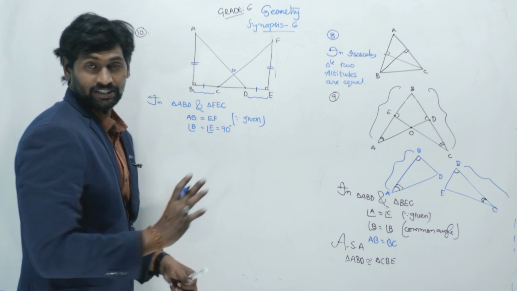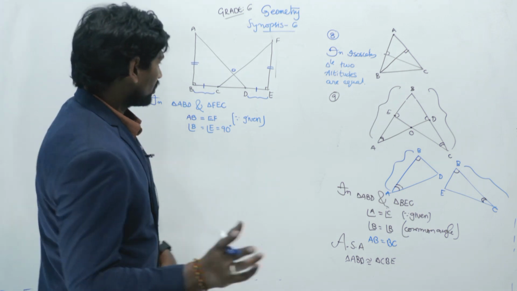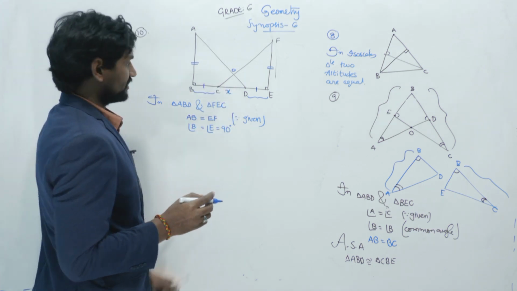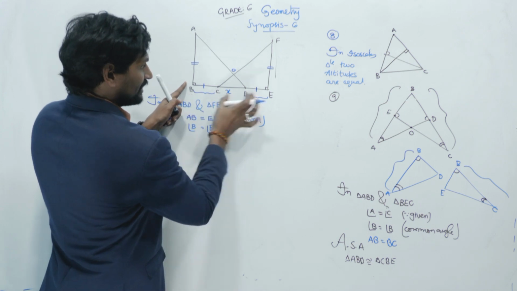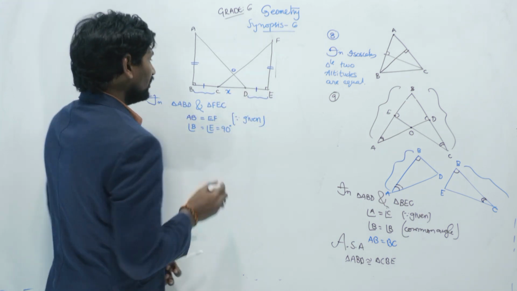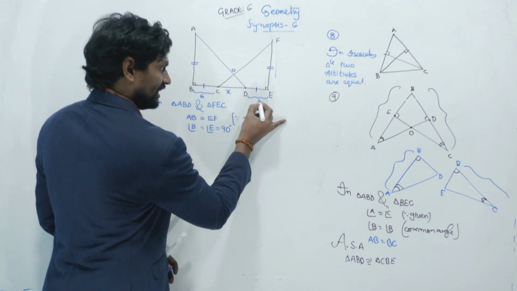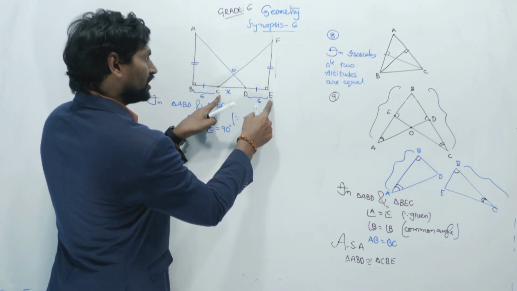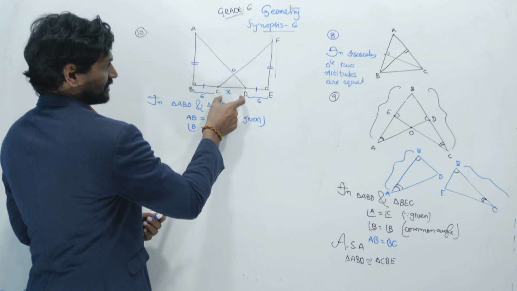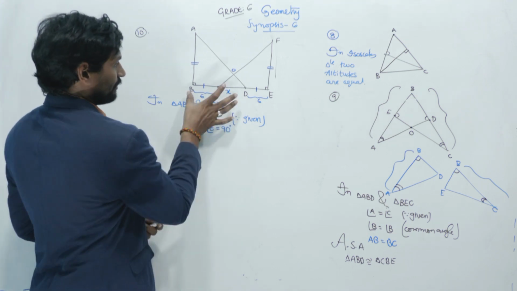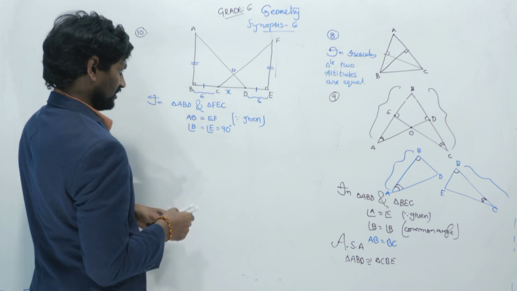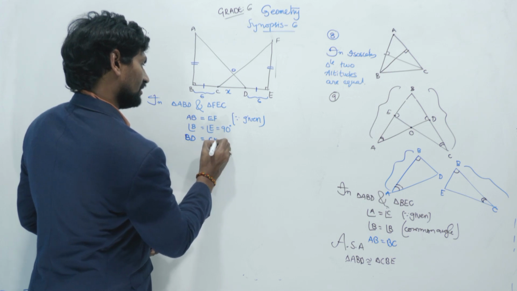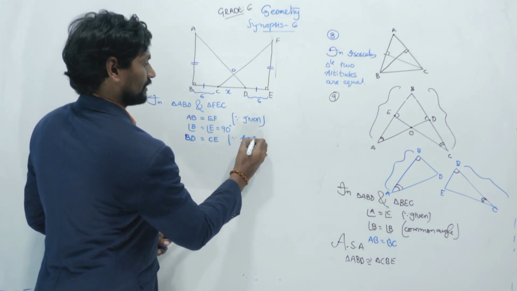Coming to the third measurement, focus here. Let us consider CD distance is X. Now BC length and DE length are the same. For example, if BC is 6 centimeters, DE is also 6 centimeters. Now B to D is X plus 6, and in the same way C to E is also X plus 6. So by taking the common part, we can write that BD distance equals CE distance, from the figure.